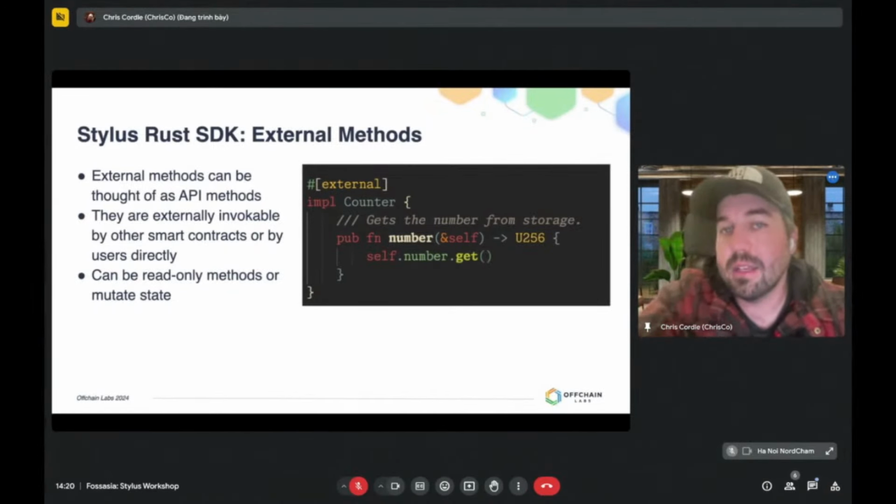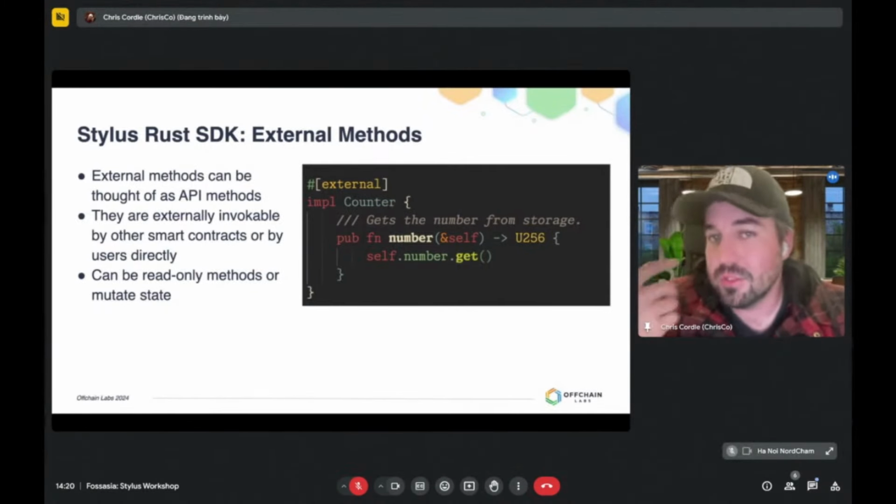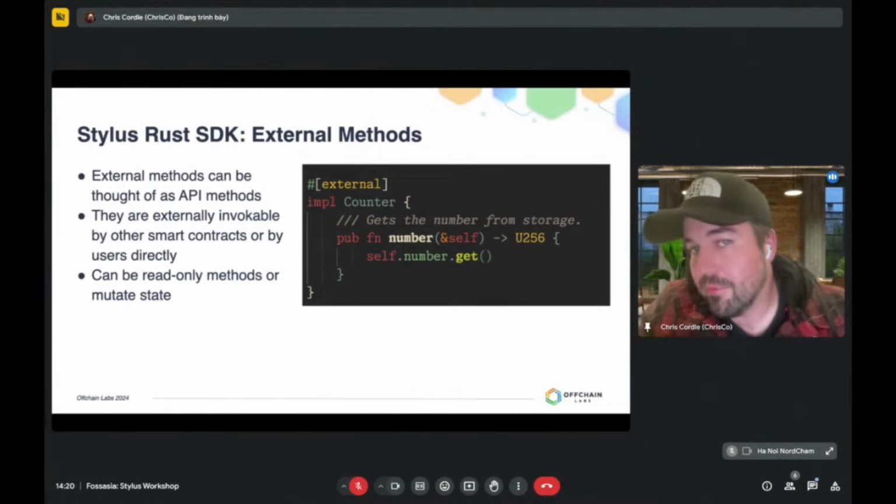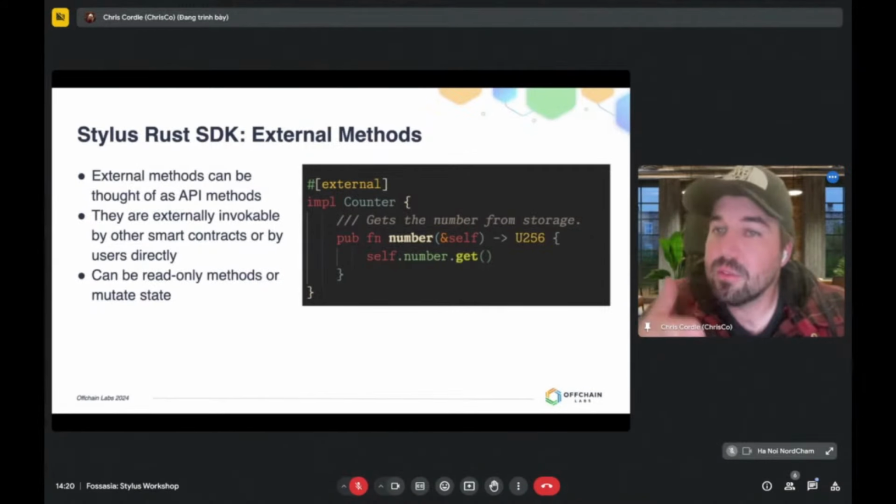And then on that impl below, notice it's got that impl syntax with counter, which would be the name of the struct. So I'm impling for counter an external method called number, that public function number, and it's returning a U256 from storage.